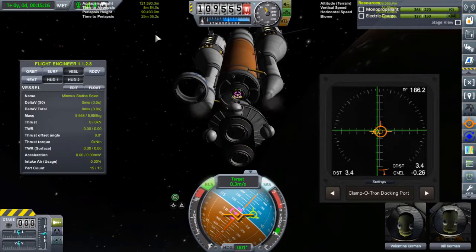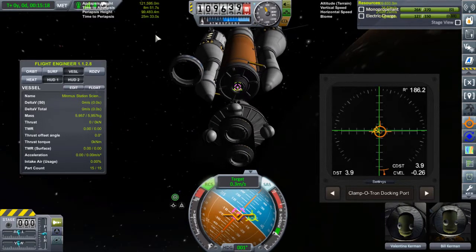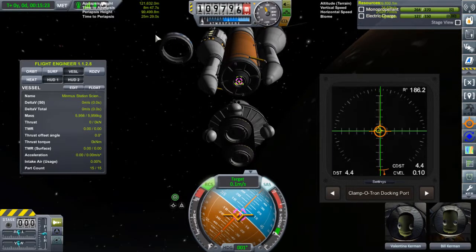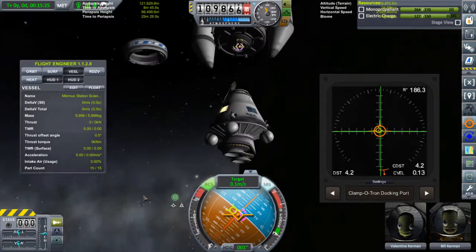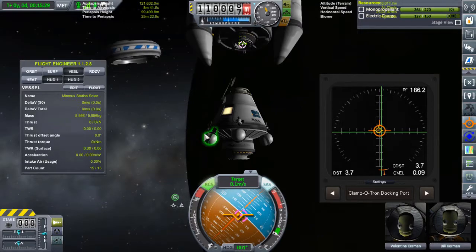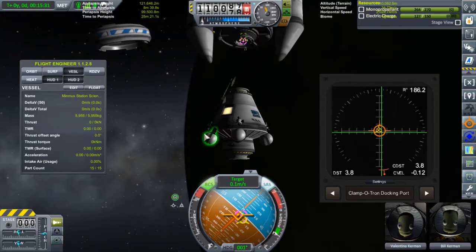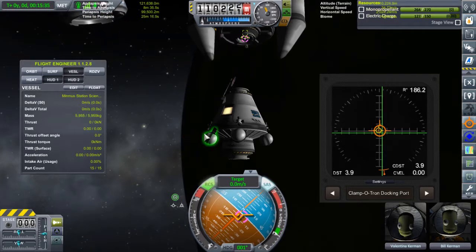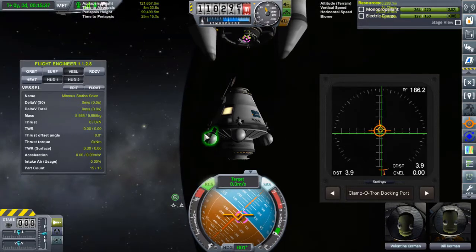And I think also there's an antenna on the front which I've yet to deploy. So as long as the antenna is not deployed, then this thing's not going to be able to dock either. So we just bounced off due to the antenna. But, you know... There we go. There's your antenna. It's set so that we can relay signals easily. If we're doing this at Minmus or on the way to Minmus, we could easily relay the signals to the pods so we can get good control over them.